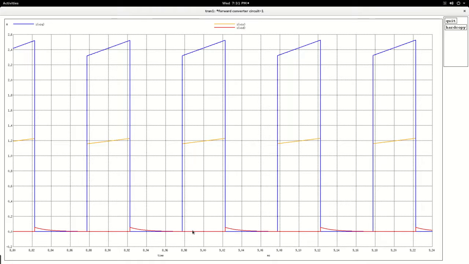You see the red one is the demagnetizing current. It is so small in magnitude. The magnetizing part will take a linear wave shape here, then goes in an exponential manner, and from here again linear, and so on.